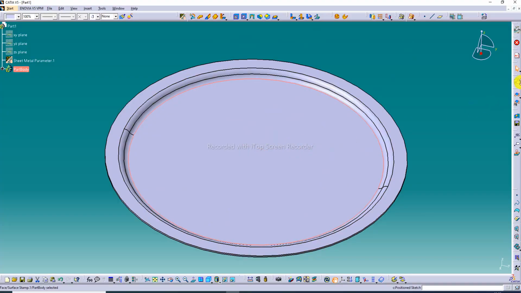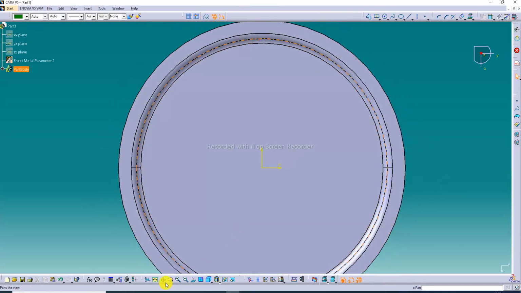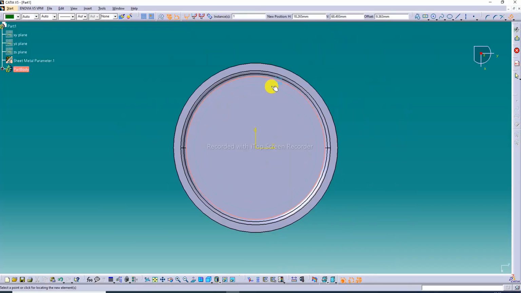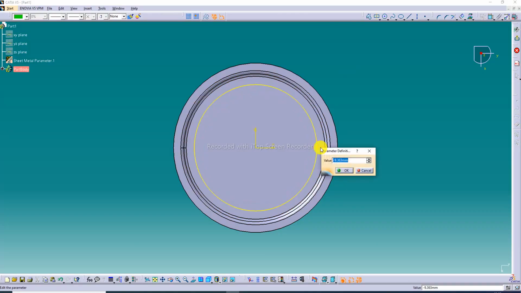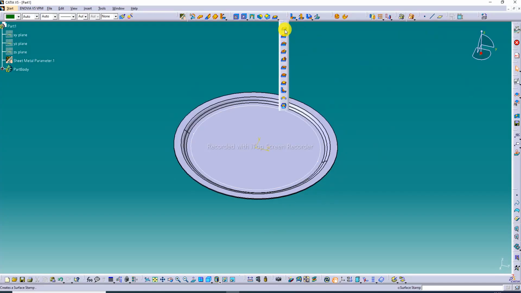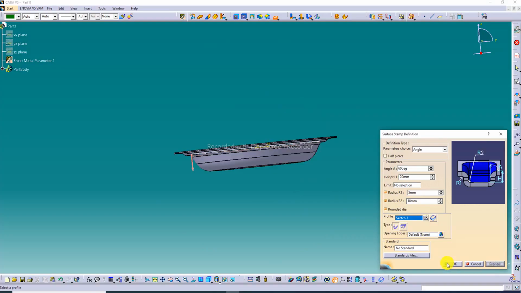Again select this face and position sketch. Sweep and reverse vertical, click OK and fit all in. Again select the offset command and click anywhere. The value of minus 5 is correct. Click exit and again select surface stamp, click this line and this circle, and again the angle is 60 degrees. The 20 is correct, and 5 is better, and 18 is correct. This body is looking perfect.